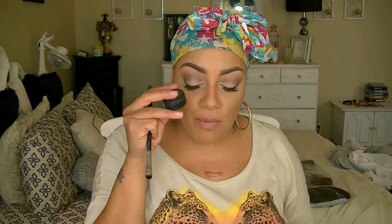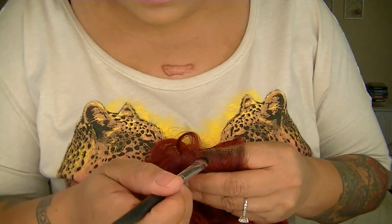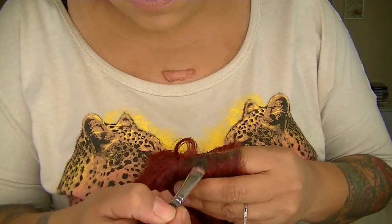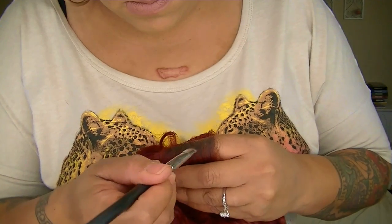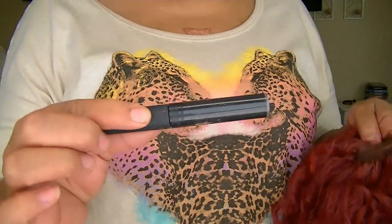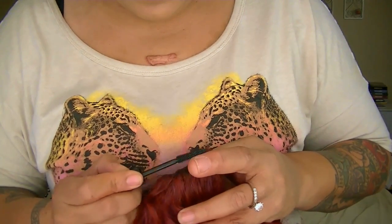The next thing I'm going to use is some deepest brown matte eyeshadow to start getting the part a little dark. What I'm doing is placing the deepest brown eyeshadow onto where I sprayed the hairspray — the hairspray will make the eyeshadow stick. The eyeshadow is basically a shadow for the background of the next product I'm going to use. This is what I do when I want dark roots and the roots are all one color.